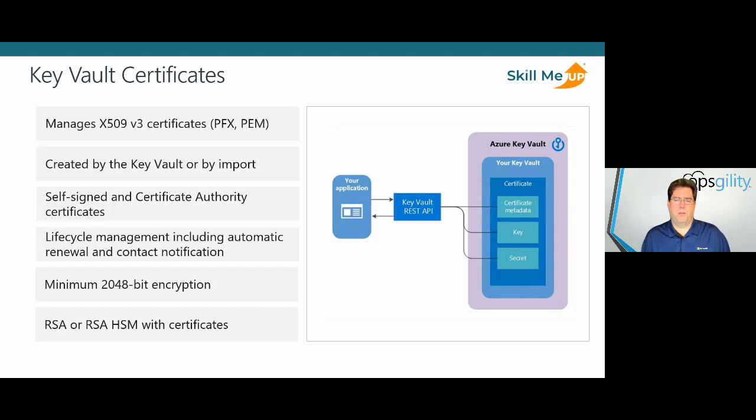You also have the capability to manage keys a little differently in terms of your certificates, and how you create and utilize certificates for your certificate authority for your websites and things of that nature. You can utilize those certificate authority certificates as well as self-signed certificates, and we can automatically renew them, so we can handle the life cycle of those certificates within Azure Key Vault, which is very helpful.